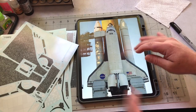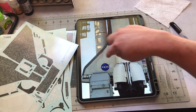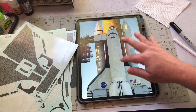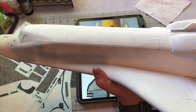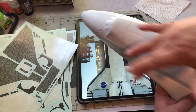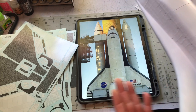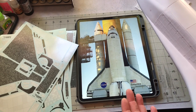But for this upper part and the 2 wing sections right here, there's tiles right along here. But on the inside, I've got a couple different shades of cream mixed up by mixing white with deck tan. So I'm going to go along and mask off the thermal blankets so I don't get any cream on those. And I'm going to go along and paint the cream area. And it doesn't really matter if I overspray into the other areas because they're all going to be painted or covered with the decals. Now the decals do pretty much cover any color. So if I would overspray with black, the decals will cover it.